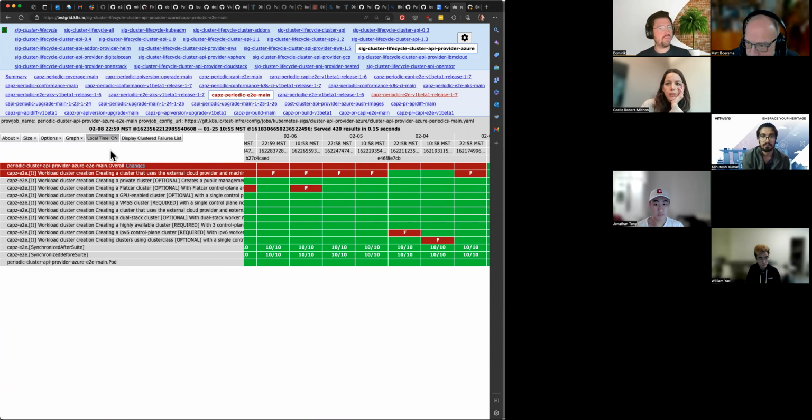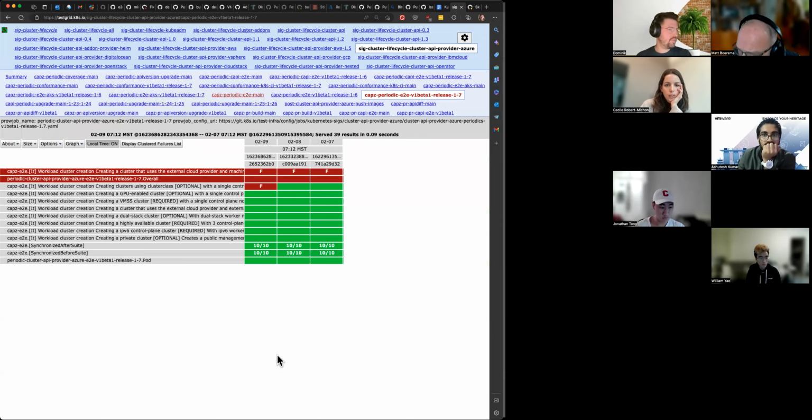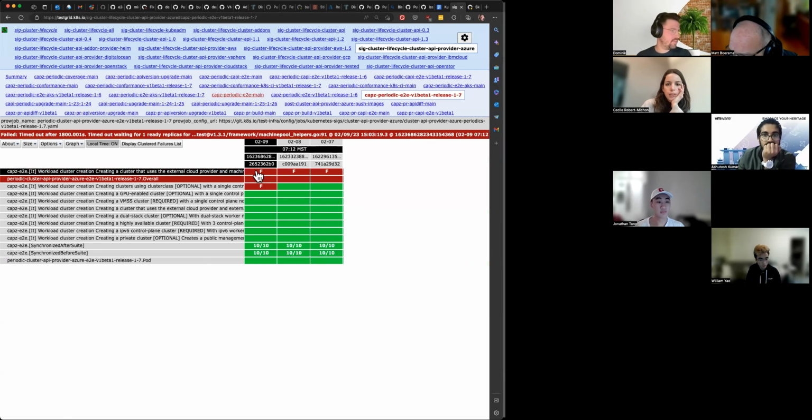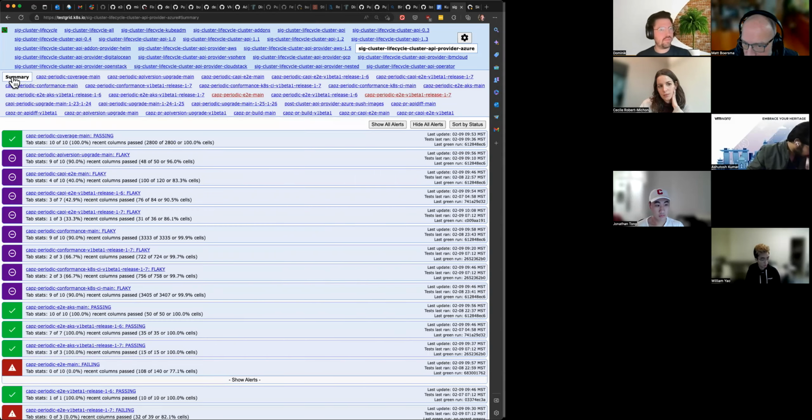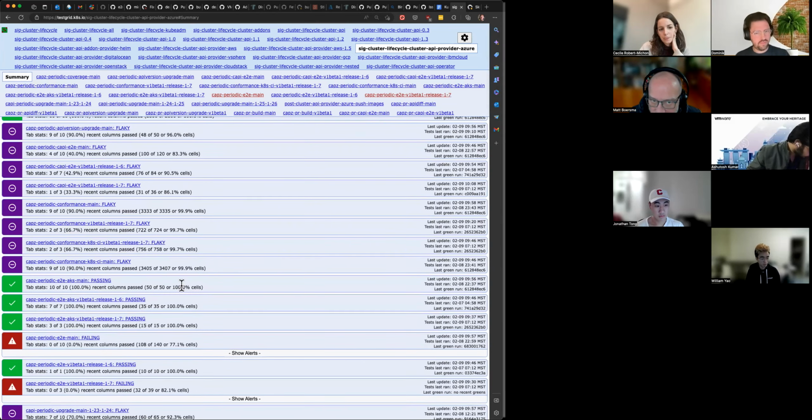What's going on with the release 1.7 one that's red? Is that the same failure? The other red test or red dashboard? The CAPZ periodic E2E. Over here. Yeah, this is probably the same test. Yeah, same test. Okay. Yeah, and so I've got it ready to cherry pick back into this branch, so that's probably all we can do for right now. I don't think I'll be able to fix that today.